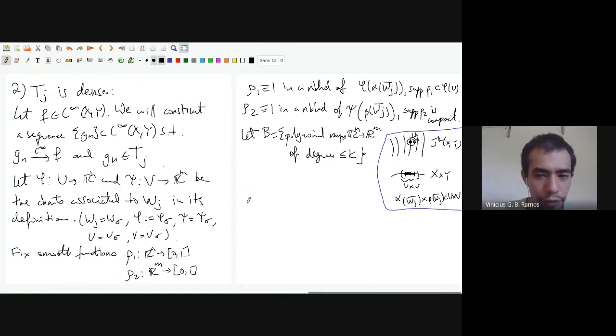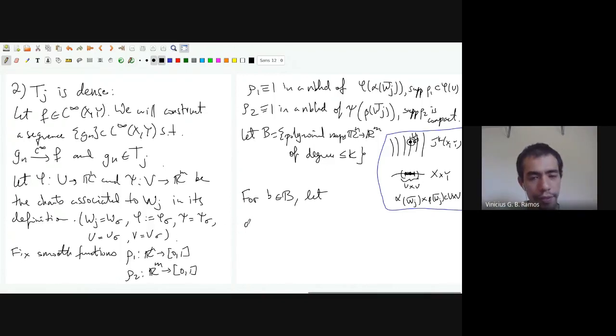Okay, now I can actually do the big definition. It's not that crazy, but the idea is now I want to use these charts and the bump functions to perturb my function f using polynomials. So how do I do that? Now you have all these elements, maybe it's not so hard to guess what you do.